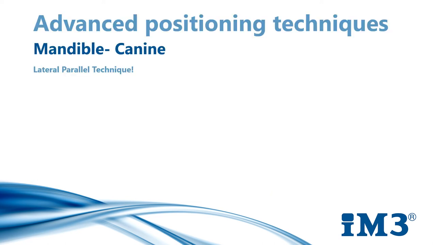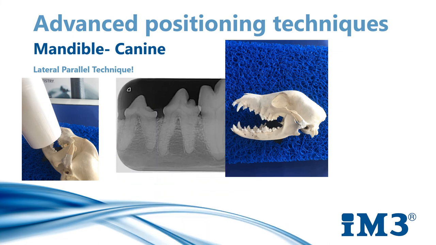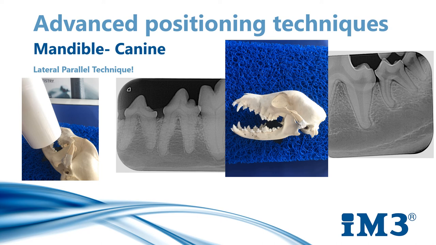The lateral parallel technique for the mandibular teeth in the canine is very similar to the feline. This can be used as an additional image to the bisecting angle technique for the mandibular molars. Occasionally, it may be necessary to separately image the caudal mandibular molars using a lateral parallel technique and a size 2 plate, especially in our dolichocephalic breeds. The bite guard is not required for this view. With the patient in lateral or dorsal recumbency with the teeth to be imaged facing up, use a size 2 plate in a protective sheath. Place the plate parallel to the teeth and tooth roots on the lingual surface of the mandibular teeth, then aim the tube head perpendicular to the plate and the teeth. Note that maxillary teeth cannot be imaged in this plane due to the arched palate, nor rostral mandibular teeth due to the mandibular symphysis.